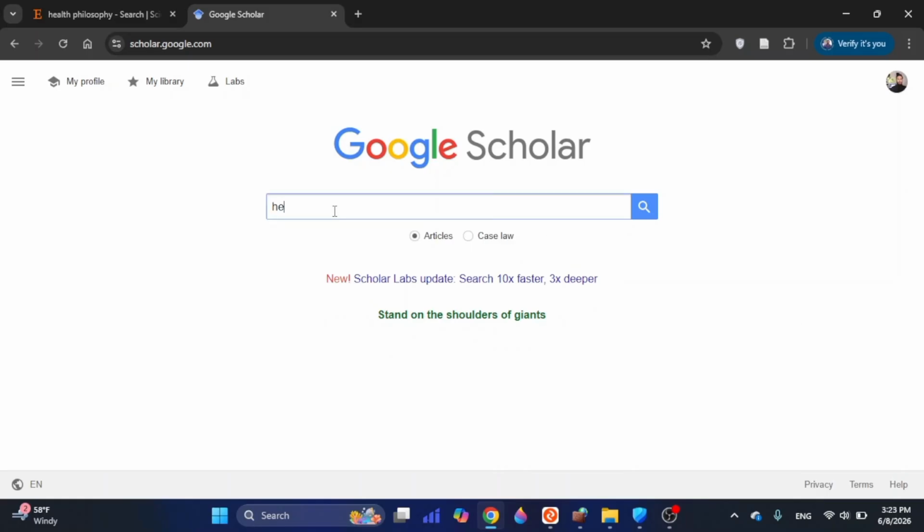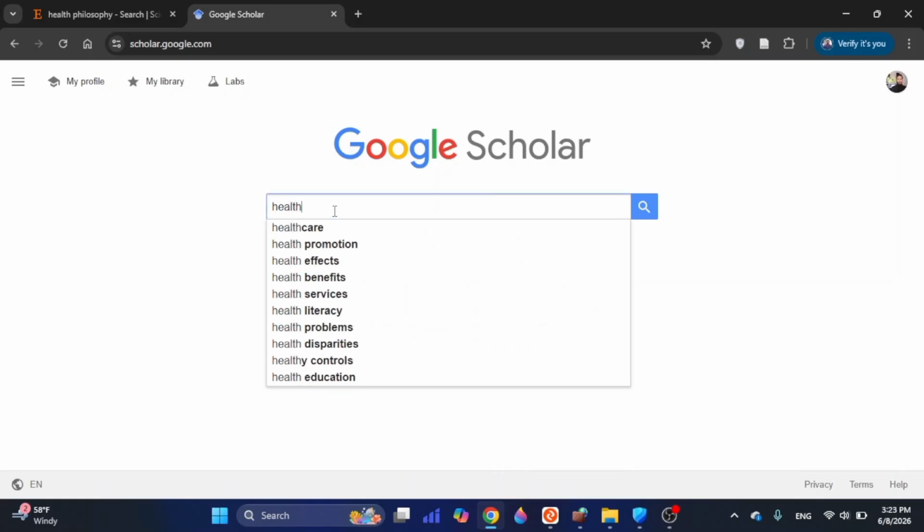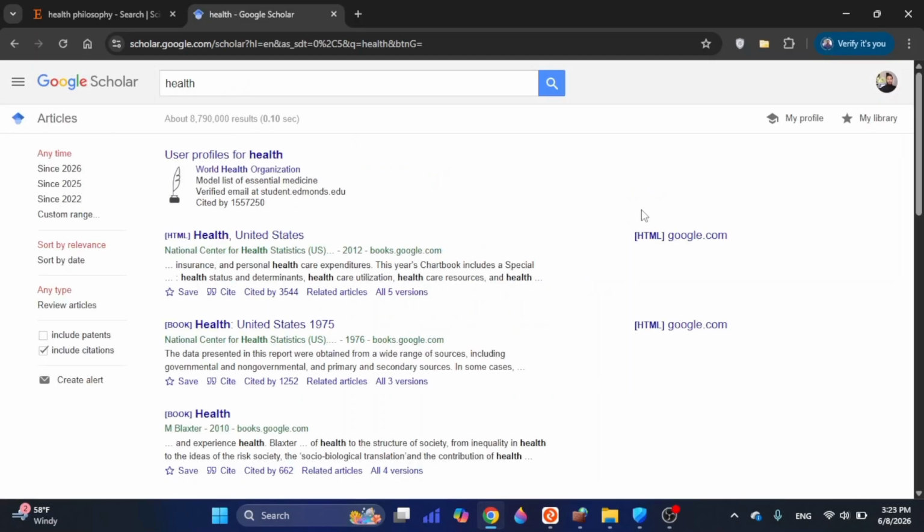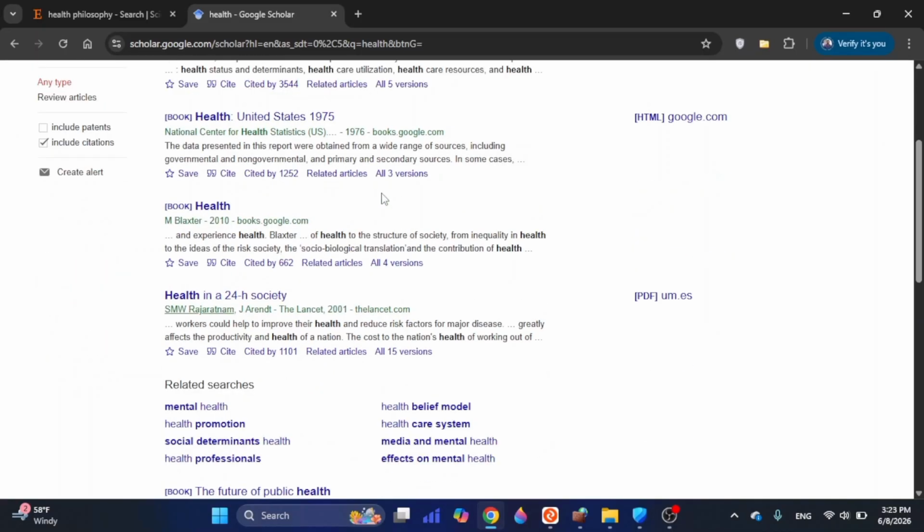Now let's search for a word, for example, health. When we search, as you can see, it says it has brought us around 8 million results, and it performed this search in less than 1/10 of a second. When you look at the results, you'll notice that Google Scholar lists a group of titles for you, showing them as individual records. It usually displays around 10 records per page, each one related to the keyword you searched.